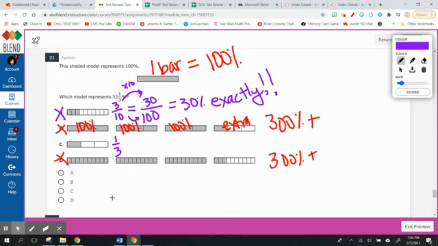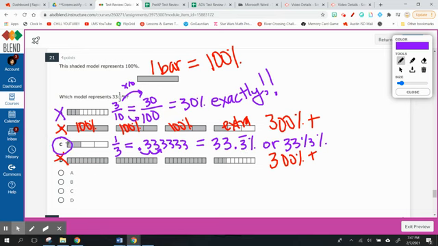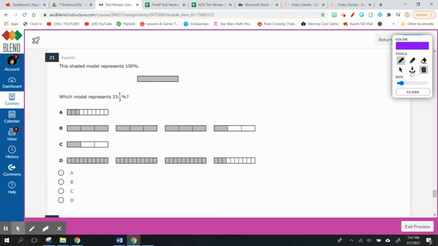Now think about it. 1/3 as a decimal, remember, is decimal 3, 3, 3, 3, 3, 3, 3. It repeats nonstop forever. That's how we get, remember, 1, 2 to turn it into a percentage, 33 and 1/3 repeating, or 33 and 3/10 repeating forever. Or we could write it as 33 and just 1/3%. So bada bing, bada boom. 1/3 is exactly 33 1/3%. Answer choice A is close, but it is not exact, right? 3/10 is equal to 30% exactly. So it cannot be the correct answer for this one. It's close, but not close enough. All right.